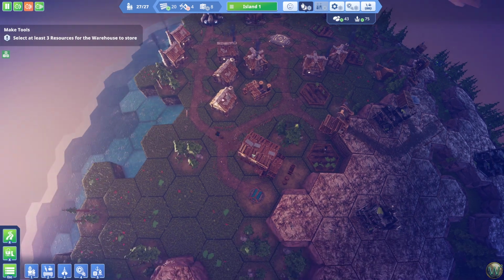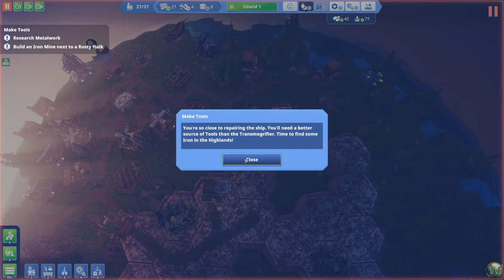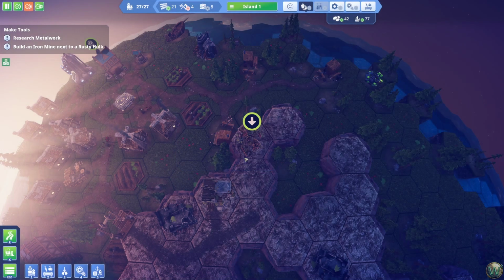Oh, 3 resources for the warehouse to store. Fine. There. You're so close to repairing the ship. You'll need a better source of tools than the transmogrifier. Time to find some iron in the highlands.